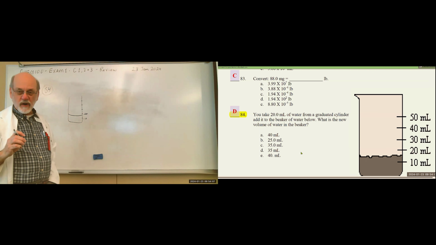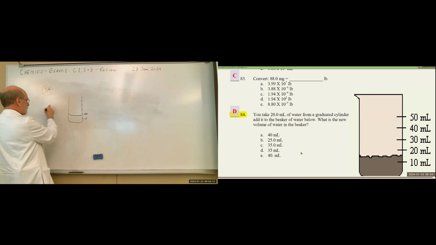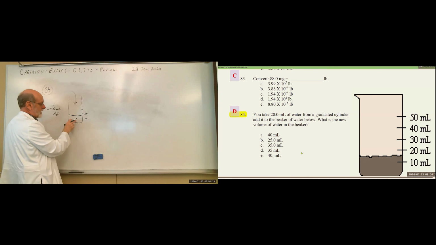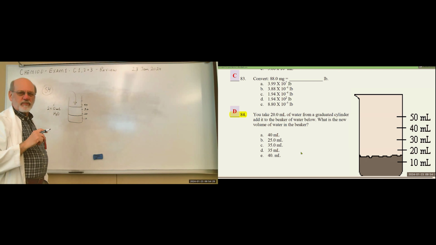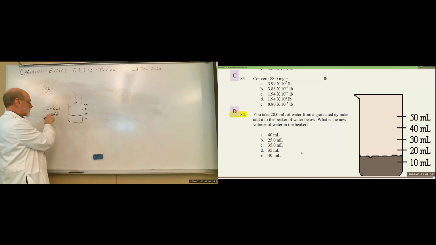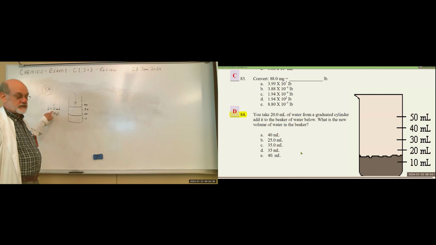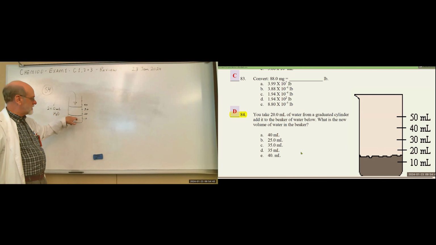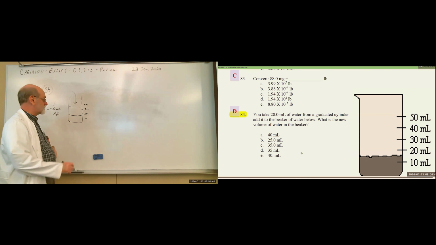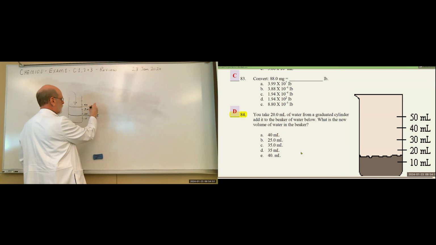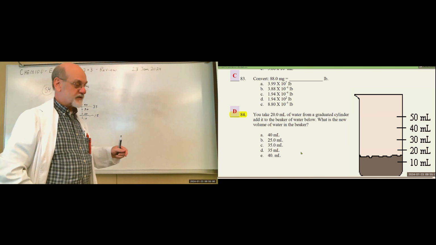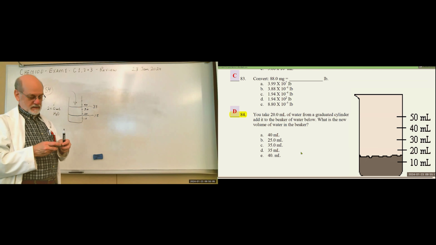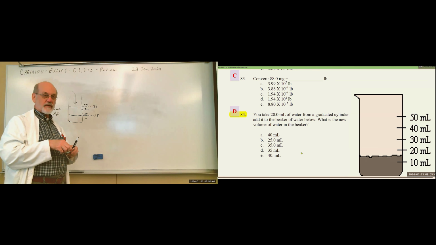Okay. Now we're going to add 20 milliliters of water. 20.0 milliliters of water go in here. So where's it going to go? Right? We add 20 to 15. 15 plus 20 is 35, right? So it's going to be right up here. But how can we report that? Which one is the least accurate? Well, we're saying that the graduated cylinder measures out to a tenth, but this one only measures to, we can estimate 1. We can estimate 15 here. That means our estimate here can only be 35, not 35.0. That's the trick. It's 35 because this is the least accurate of the two. That limits our claims on both the certain and the uncertain digits.